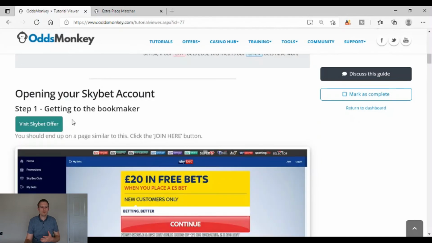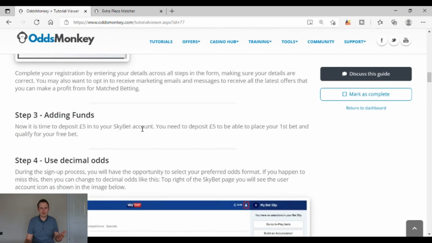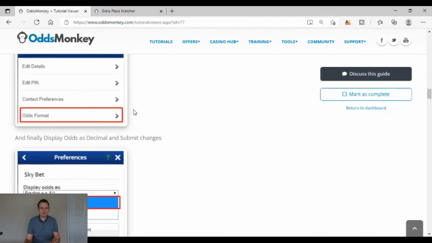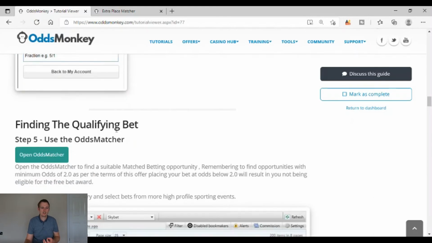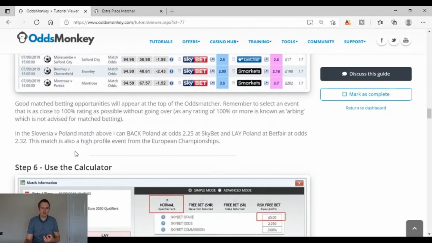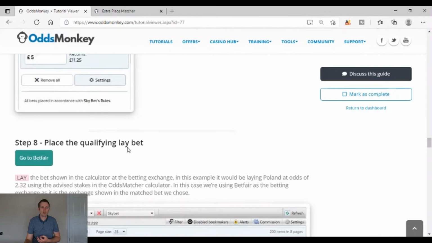So it's going to walk you through it step by step here. So step 1, opening the bookmaker up. Step 2, signing up to it, adding money in, change to decimal odds, and even showing you exactly how to change to decimal odds. Finding the qualifying bet, and then it's going to say open the odds matcher. And yeah, it's just a super handy guide here to really walk you through it.